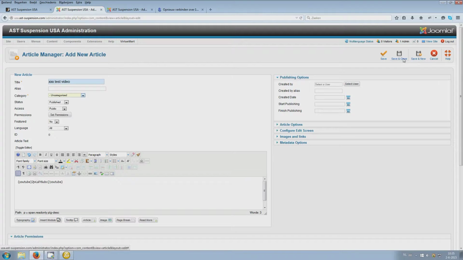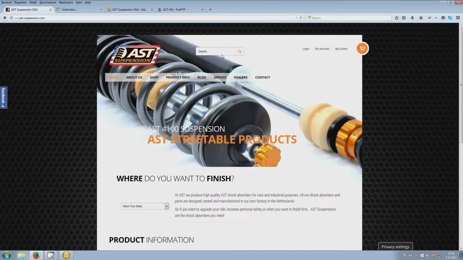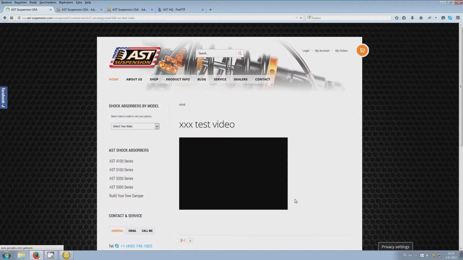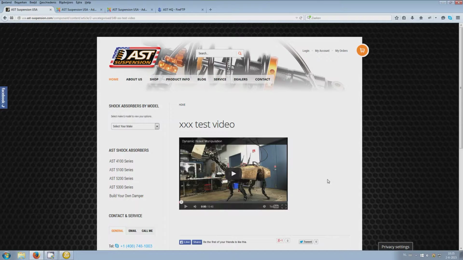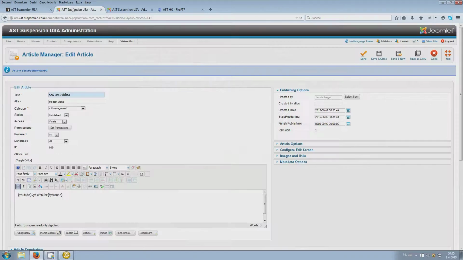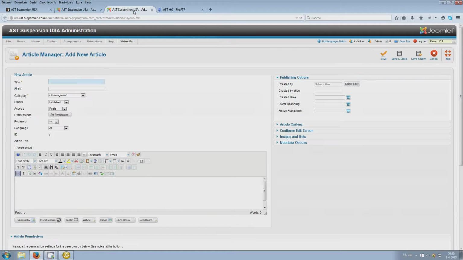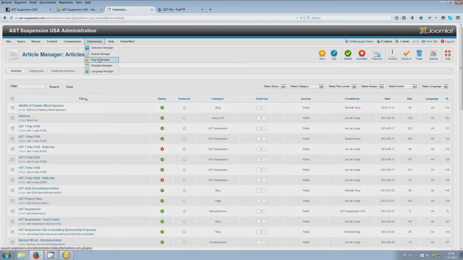Okay, just like that. I'm going to search for it. There it is. But we don't really use it, so I'm going to unpublish it, trash it, like that. Okay, so that's the plugins.